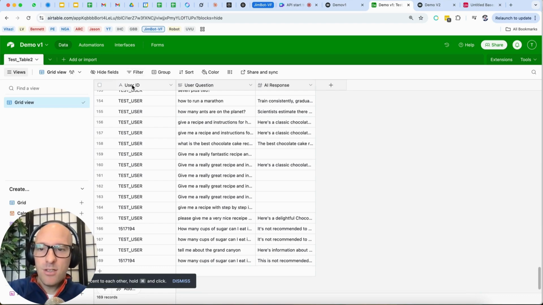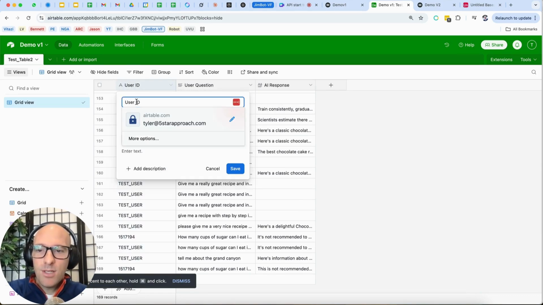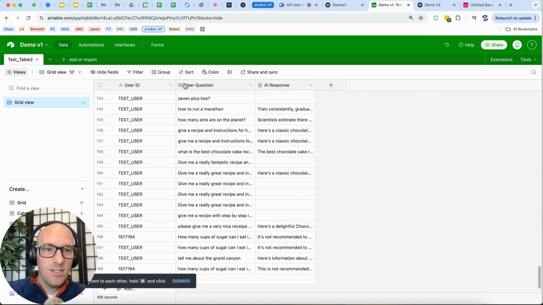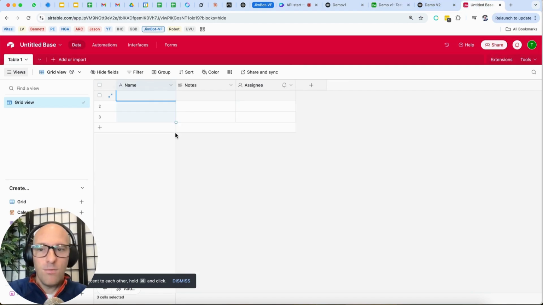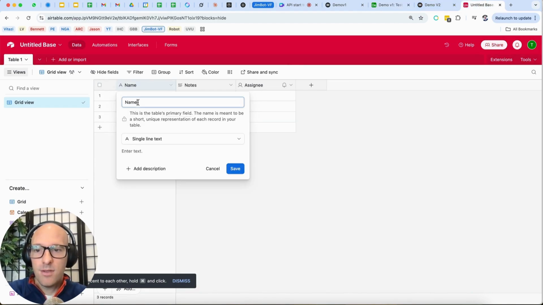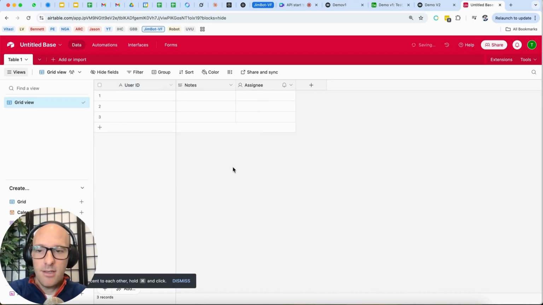So we're going to call this user ID, and what I'm going to do is I'm actually going to copy it. Sometimes you just want to copy things, and I'm using Command C, or Control C if you're on a PC. You just want to copy them to make sure that you don't have spelling errors, or the capitalization, which sometimes really matters. And so I'm going to go user ID, okay, and I don't really want to change it, so I'm just bringing this over, and I'm going to call this one user ID and save it. So notice that is a single line text.